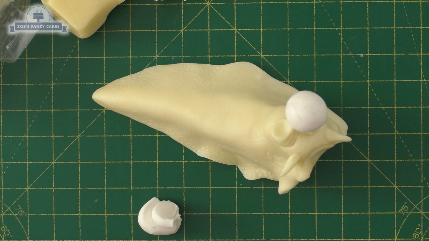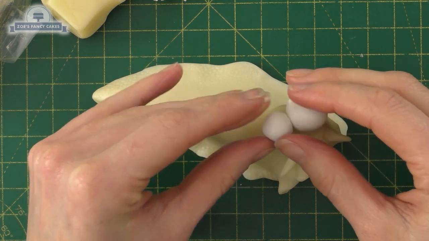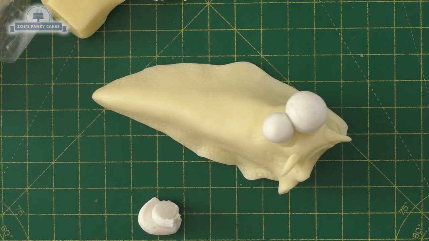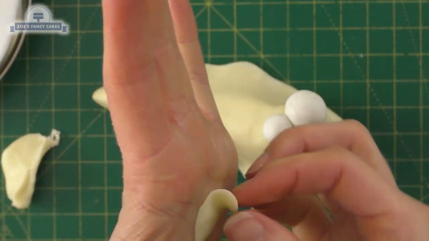Then we're going to put our eyes on. So I've swapped to a white modeling paste now. As you can see, everything got a little bit warm and sticky, and so bits of fluff did get stuck in this. So to avoid that, try and put some cornflour on your hands. Then it hopefully shouldn't get as sticky and then we should end up with not as much fluff stuck in it.